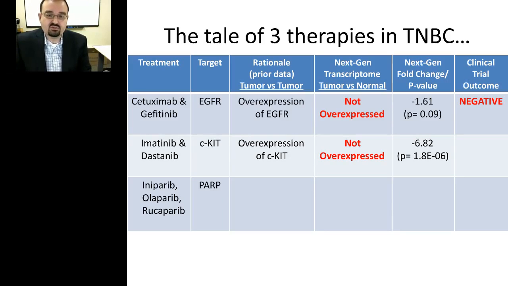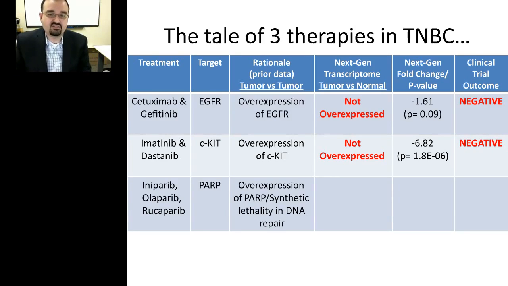What I mean by tumor versus tumor data is, in many studies, finding targets in triple-negative breast cancer were based on comparing triple-negative breast cancer to other subtypes of breast cancer or to benign disease, possibly leading to identifying a therapeutic target, but also potentially finding passenger targets. Here, I'm also going to show you what the results are when we take triple-negative breast cancer, but this time compared to normal tissue.